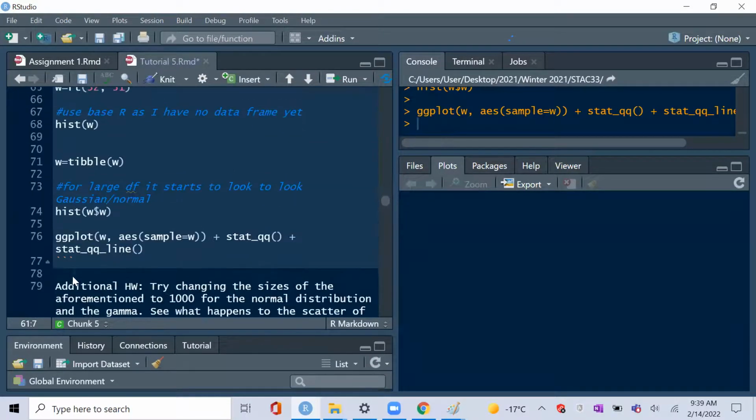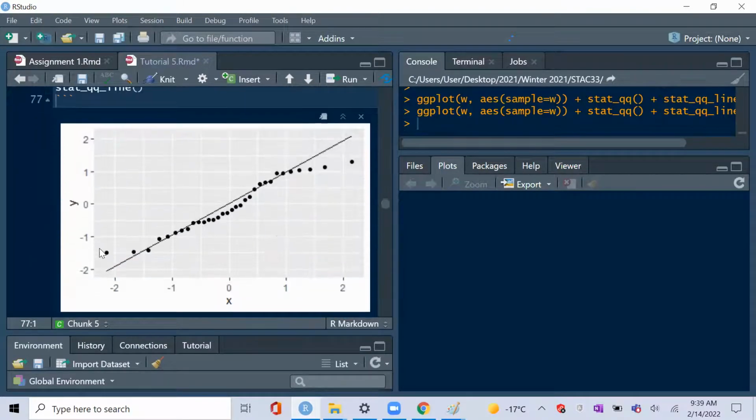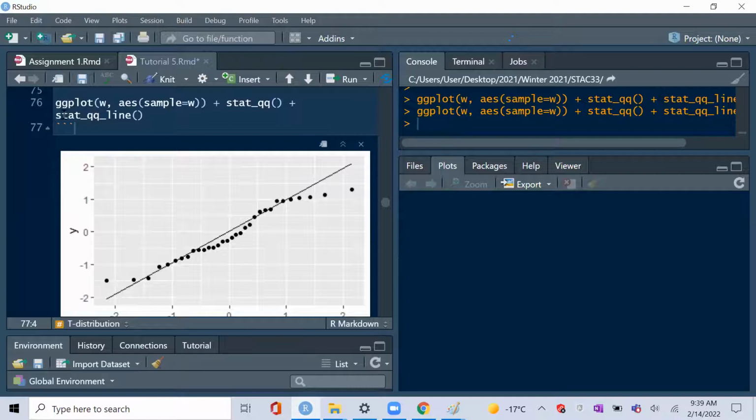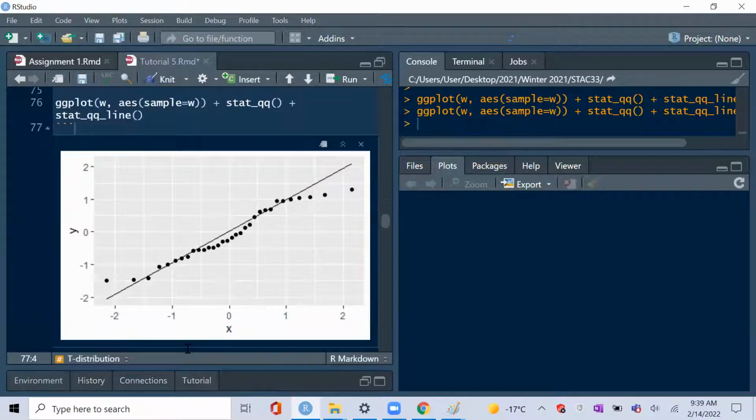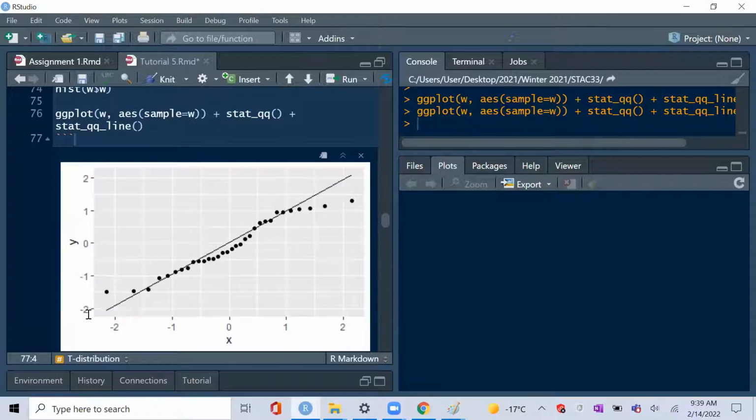It looks something like, oh no, where's my plot? Yeah, it looks like this. Notice that while it's certainly true that in the middle it follows a line, because in the middle it's symmetric, just like the normal distribution, you see how it falls off the line at the tails. This is very classic of things that are distributed t, right? So it does fall off the line at the tails. So the t-test does perform okay.